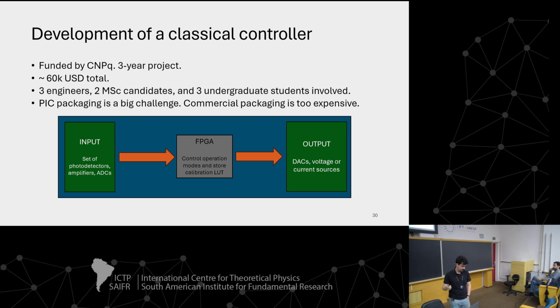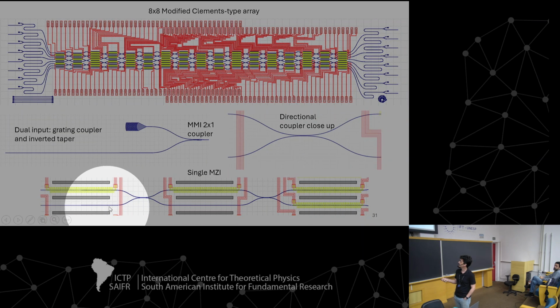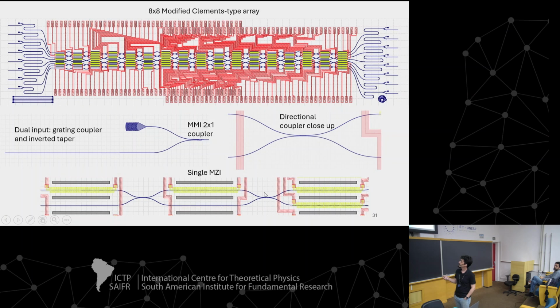And during the process of doing this, they also learn about quantum information processing. So it's interesting for both parts. This is what the chips look like. I highlighted some parts of the chip. Everything is here. So this is a single Mach-Zehnder. We planned it to have dual input just because we could, this is a playground chip. It's not intended to be, let's say, the final version. But we wanted to test some ideas.